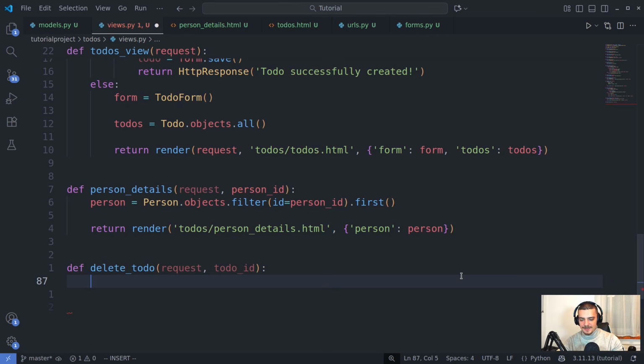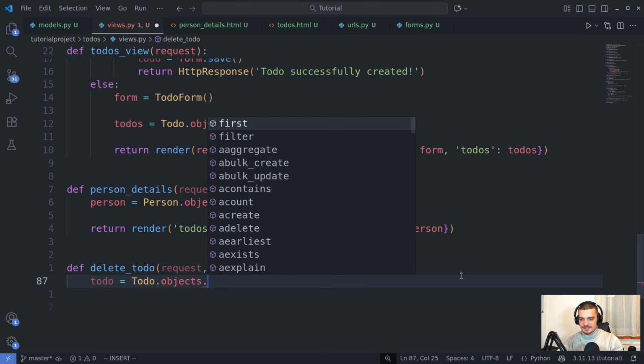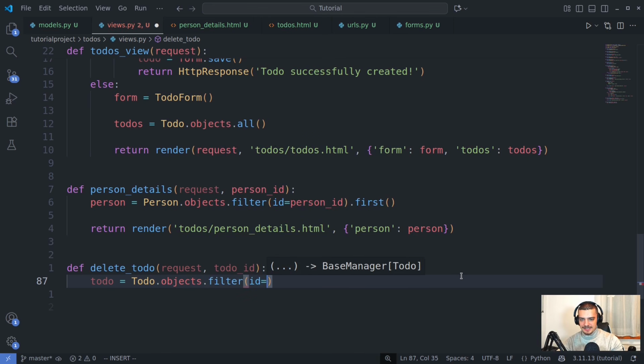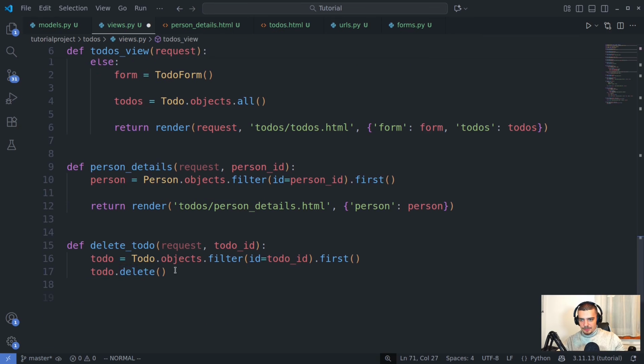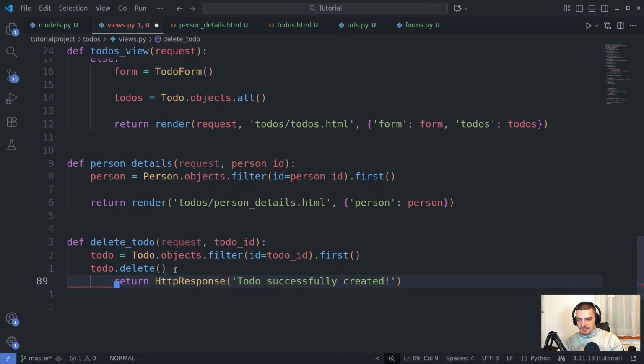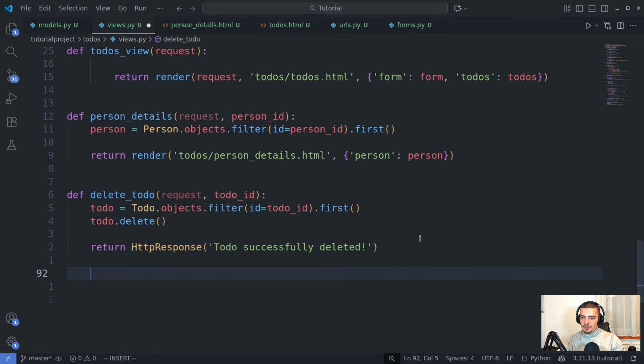And then we're going to say todo is equal to Todo.objects.filter(id=todo_id), exactly the same as above, and then also the only object that matches this. And then I can just say todo.delete. This is going to delete it from the database. And then I can keep it simple and return an HTTP response, "Todo successfully deleted." So that's the only new thing here, that you can call delete on an entry to delete it from the database.